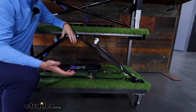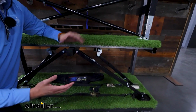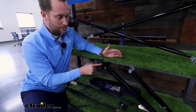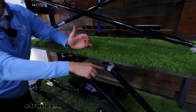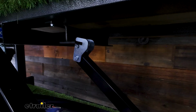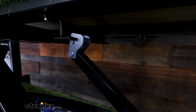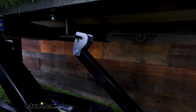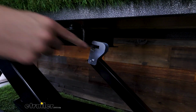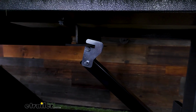We did hear some customer feedback. They told us, well, what if I have a bike rack on the back? Or what if I don't actually have a 2-inch receiver? And so what we did is developed this new I-beam stabilizer. And the beauty of this product, very simple idea, very intuitive from our engineering team, but we basically just have this little claw that fits on the inside of the I-beam.